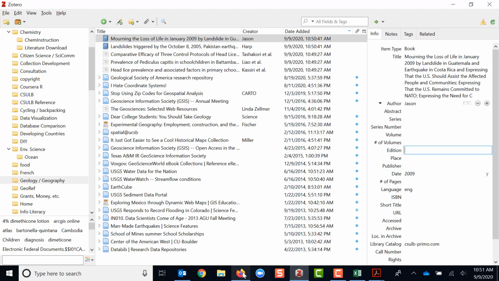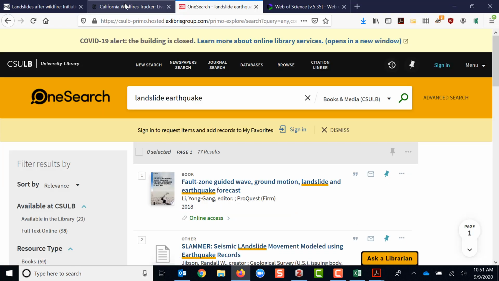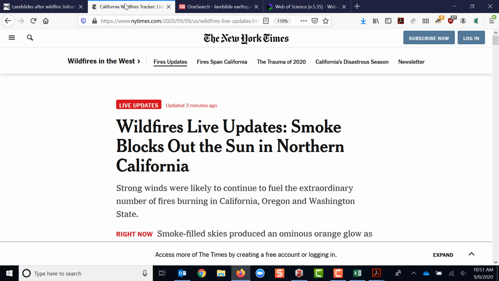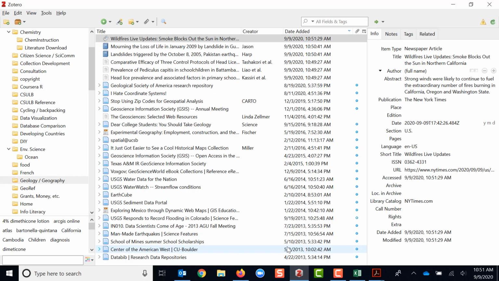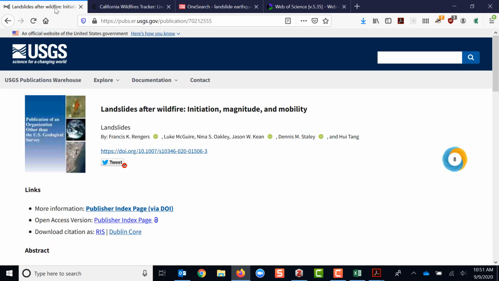Let's go to a website instead. So let's say that I'm going to the New York Times and I try to collect this article about wildfires, and I click on that, and then again I save to geography. Now if you go to your Zotero standalone, this is the New York Times article that we just collected, and it knows it's a newspaper article instead of a book or a journal article. Whatever information it was able to get from the New York Times, it gets into it, right? Keywords.